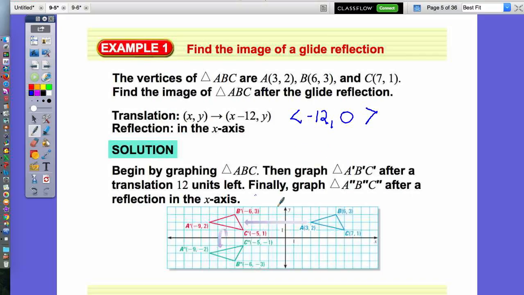So when we did that transformation and then reflected it over the x-axis, this is where the figure ends up. Now, had we reflected it, let's do the reflection here, should be right there, and then slid it over, you can see then either way it would end up in the same location.